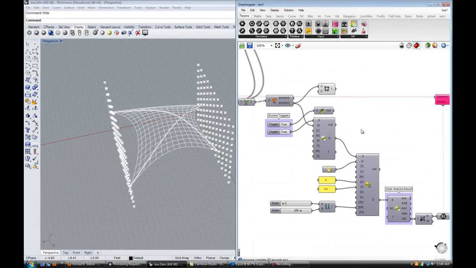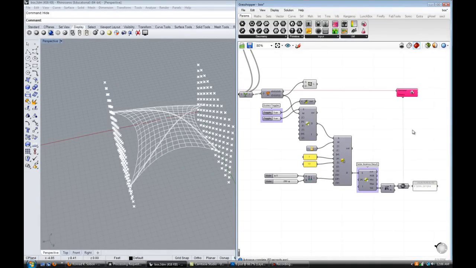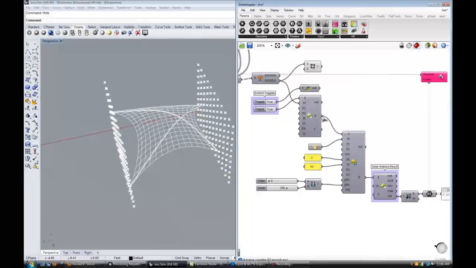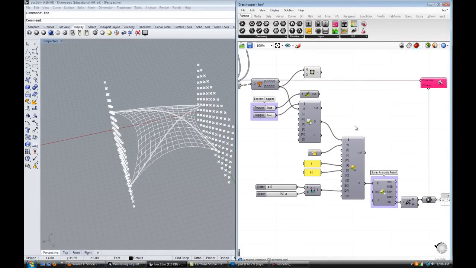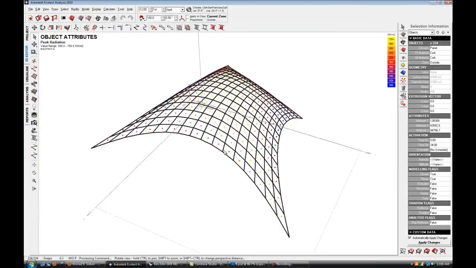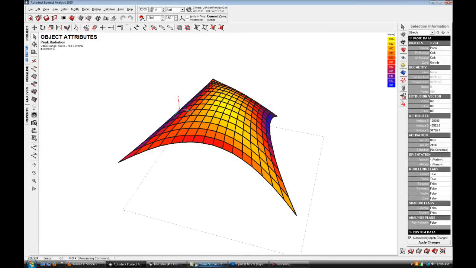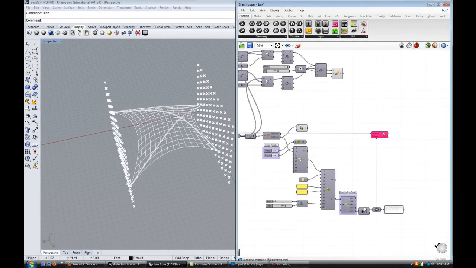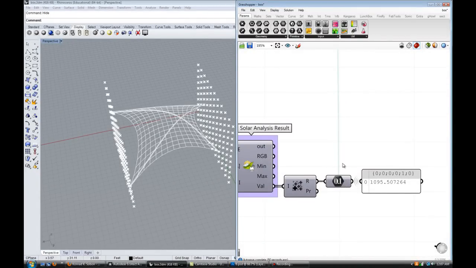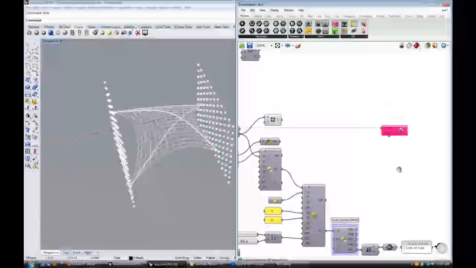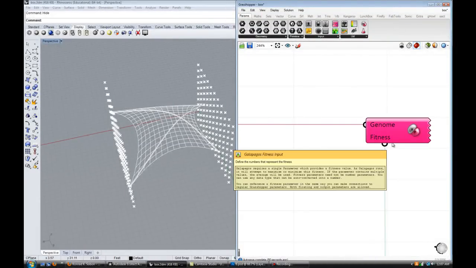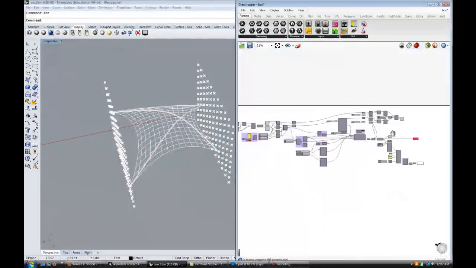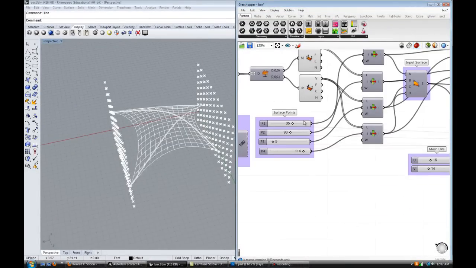So I thought I could use Ecotect, and Geco is a pretty good plugin to do Ecotect simulation. So I plugged it into Ecotect, so it sends the mesh straight into Ecotect, and it does a solar analysis on it. And then it kicks it back with the values of the solar analysis. So that value, the amount of solar radiation that falls onto the surface, becomes the fitness for Galapagos. And what Galapagos tries to do is it actually pushes and pulls on all those sliders.